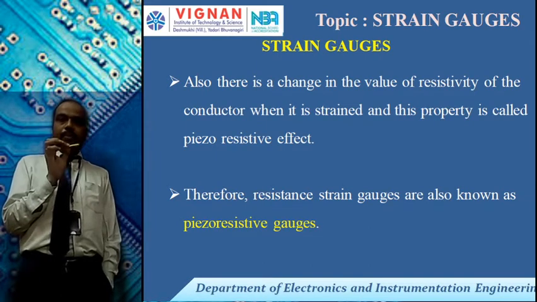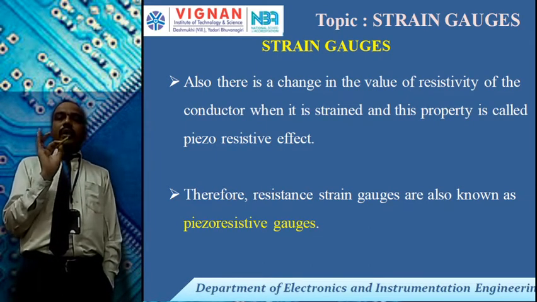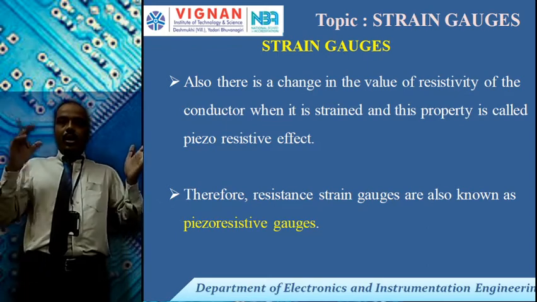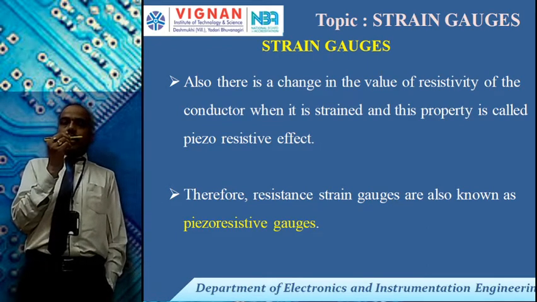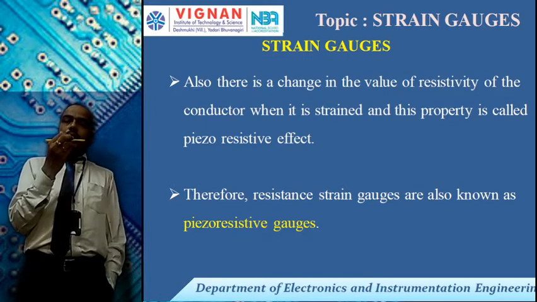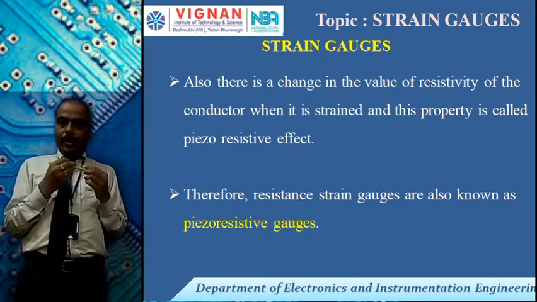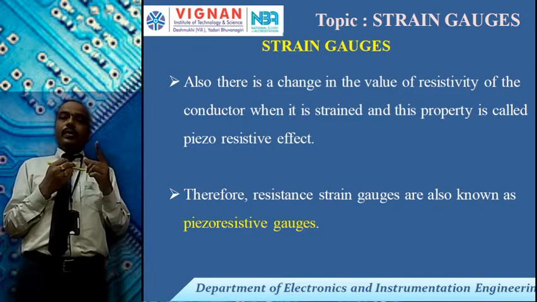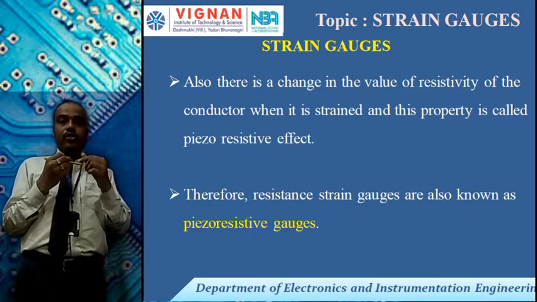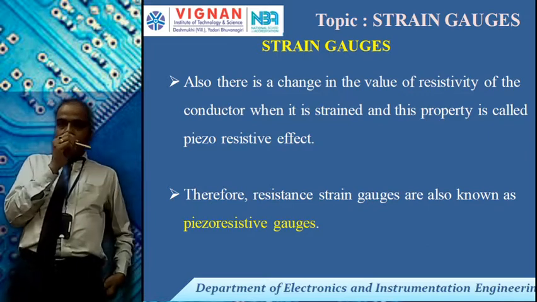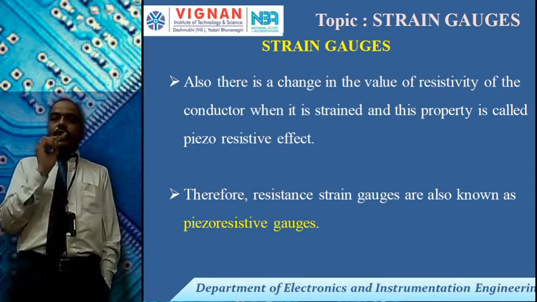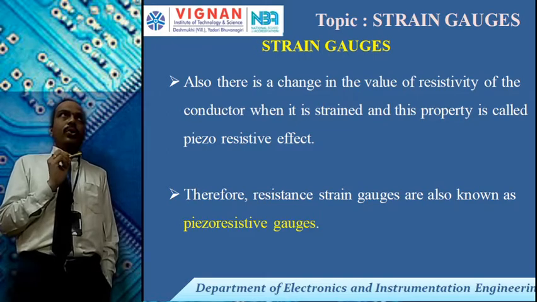Listen carefully. When a metal conductor is stretched or compressed, the resistance of the metal conductor changes on account of length and diameter, and also in some special cases there is a change in value of resistance due to change in resistivity. So this special property, change in resistance due to change in resistivity, is called the piezoresistive effect.